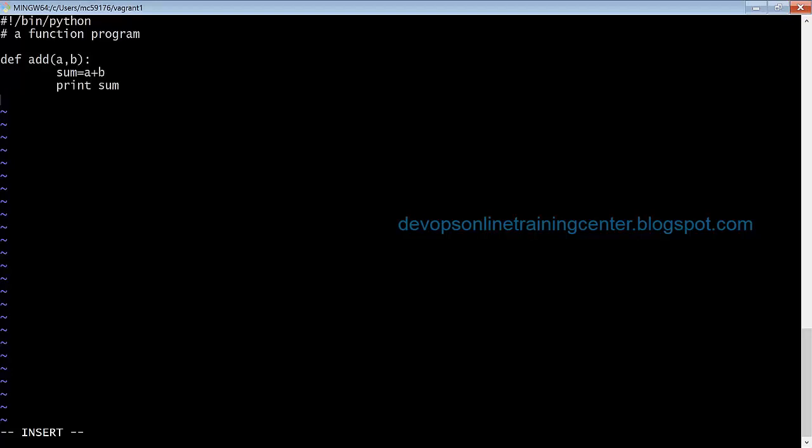And then print sum. In the similar way, I want to add another function. Let us say difference. So just for example, a comma b, and then I say diff is equal to a minus b, and print diff, right?